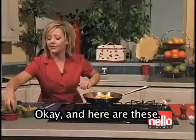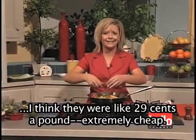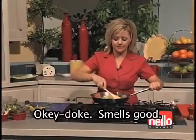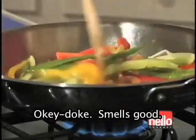Okay. And here are these. And you can get these just in your produce section. I think they were like 29 cents a pound. Extremely cheap.